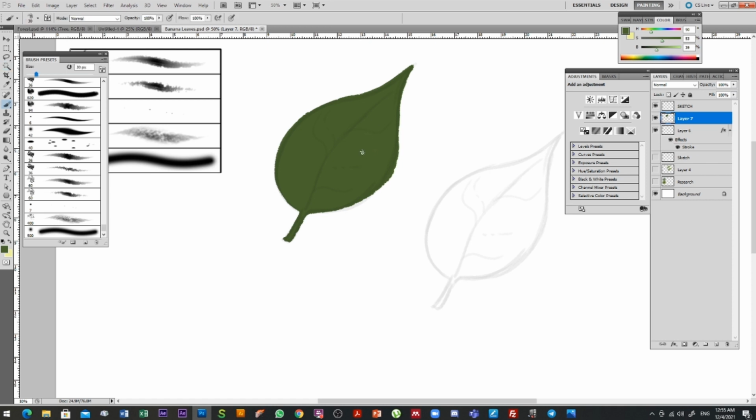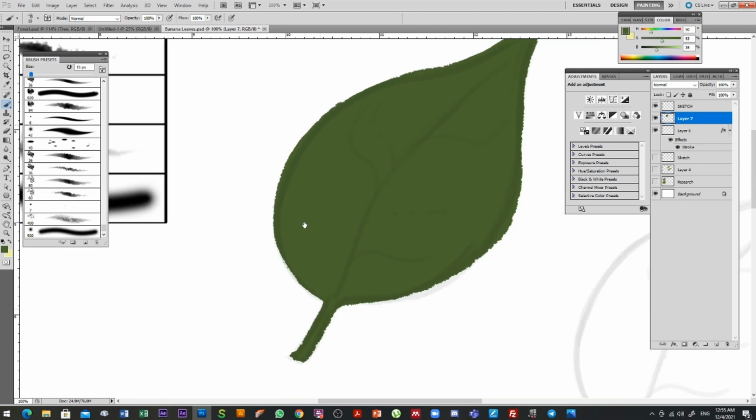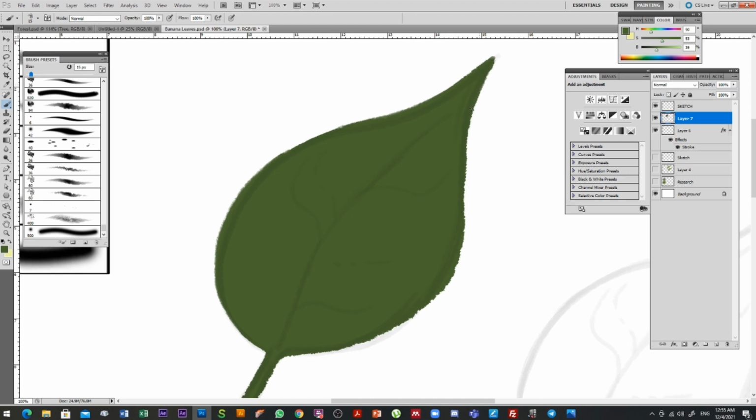So now I'm going to press B again and use the same brush, and look at the outline. This is what we are looking for. We want this gritty, hand-drawn kind of edge. So I'm going to use this brush to go over some parts of it, because you don't need to go through all of it. I think some parts will do. You can leave other parts as they are.